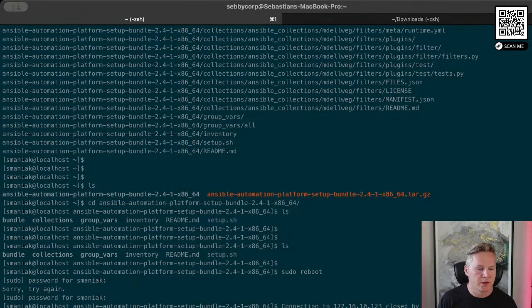So while this is rebooting, inside the inventory file we're going to do it pretty quick, pretty simple. We're not going to play with too many settings, because we just want this built for my own lab. So I don't need any enhanced deployments per se, to be honest.